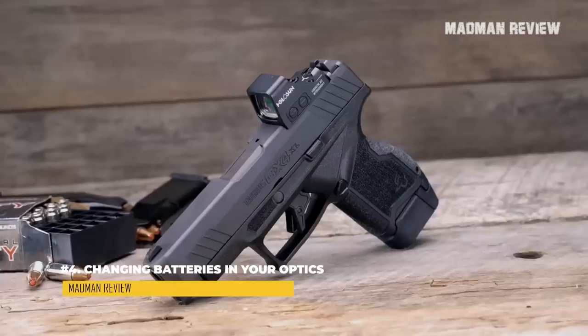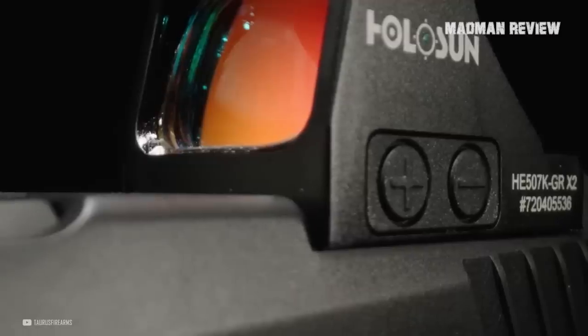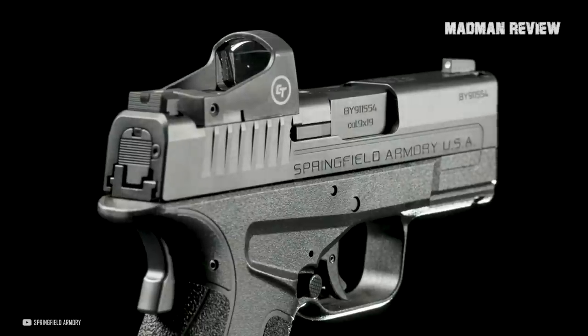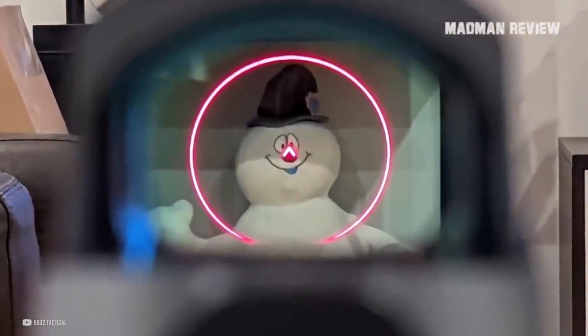Changing batteries in your optics. Red dots need electricity. For this, they come with batteries. These can be mounted on the top, at the bottom, or on the side. When you want a red dot that's rather low profile, you will not get around the bottom mounted variant. Batteries have to be changed from time to time, and there the problem begins.